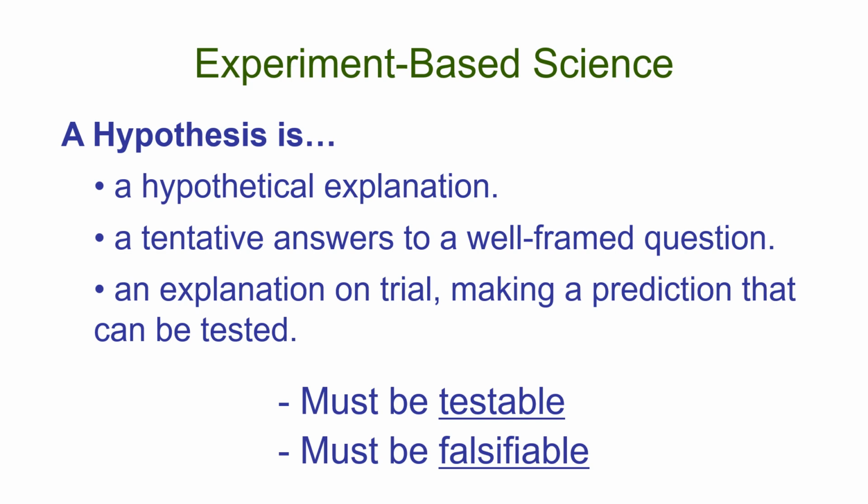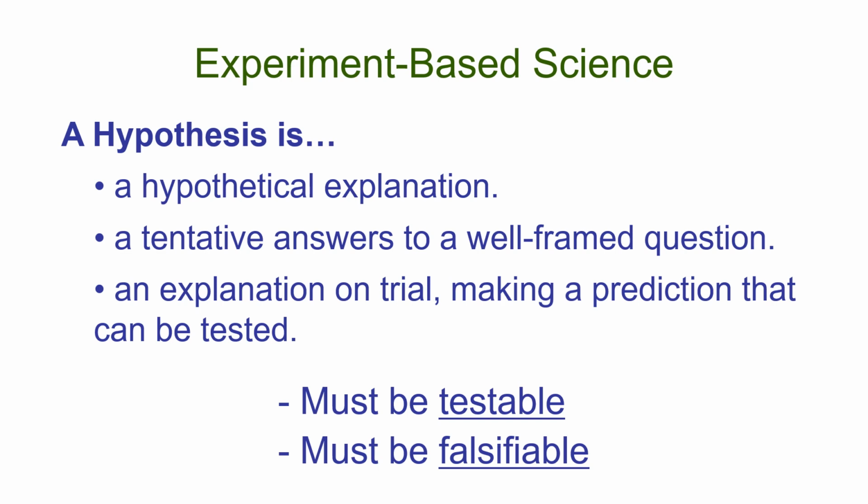But just coming back to that hypothesis, a hypothesis is a hypothetical explanation. You see something out there that's interesting, you're not sure why it happens, but you want to come up with an explanation. It's a best guess, and then you're going to test that. So a tentative answer, tentative meaning that you think it's right, but you're not sure yet. So you have to come up with a good question, and then you have to figure out a way to test it. And your hypothesis is your explanation for what's happening, and it's on trial.